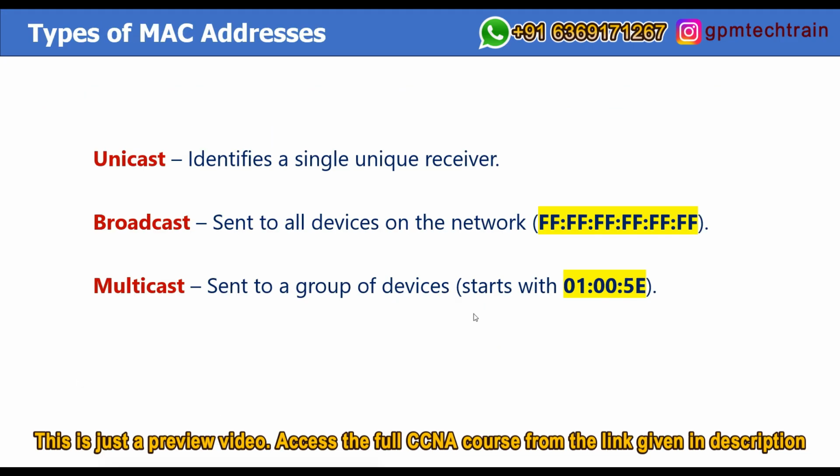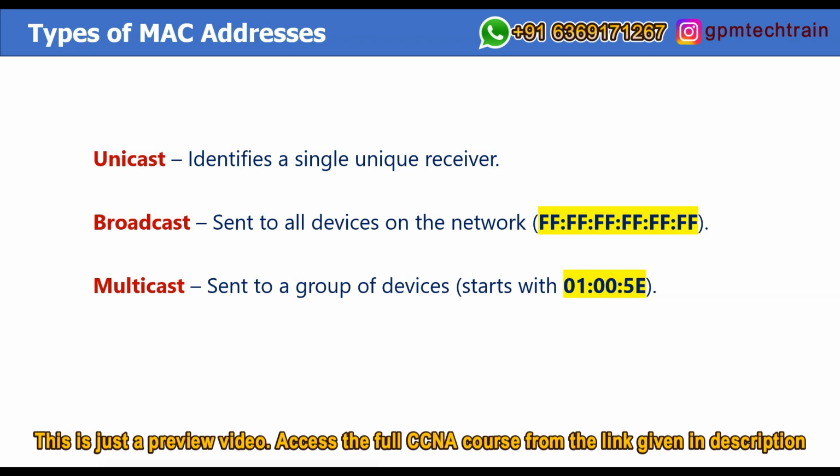Coming back to the PPT, there are three types of MAC addresses we generally use. We refer to them as unicast, broadcast, and multicast. You might have understood the difference between unicast, broadcast, and multicast. As you know, unicast is when we send to one specific person.